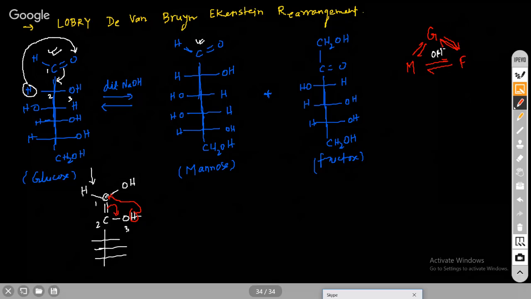Right. Here also you write down that glucose and mannose are C4 epimers. So this is the reason fructose shows a positive Fehling solution and Tollens reagent test. Generally, these tests take place in alkaline medium only. Okay. Now write down into this.